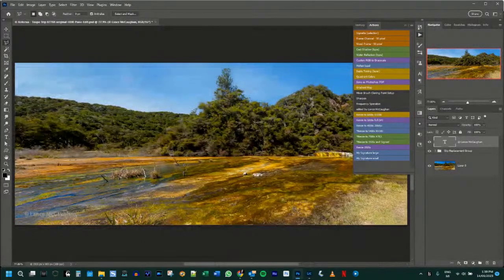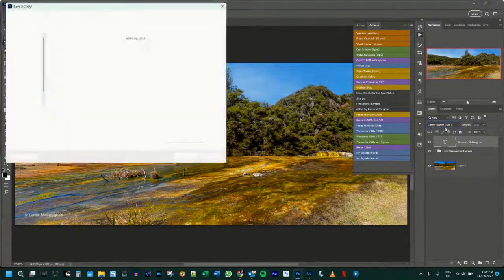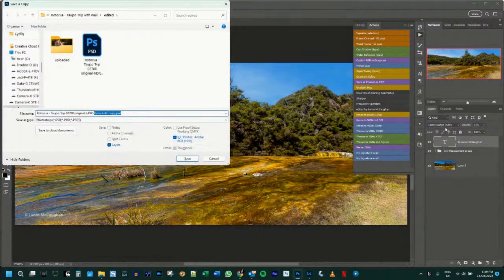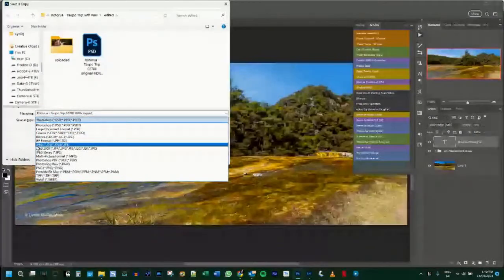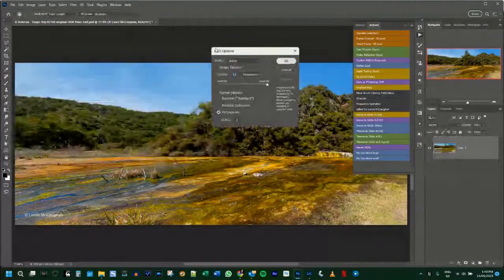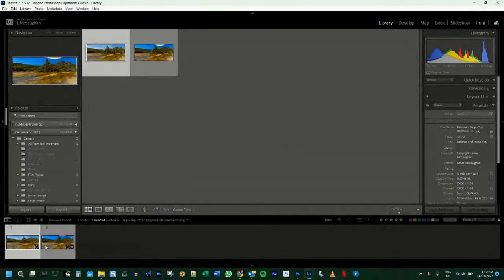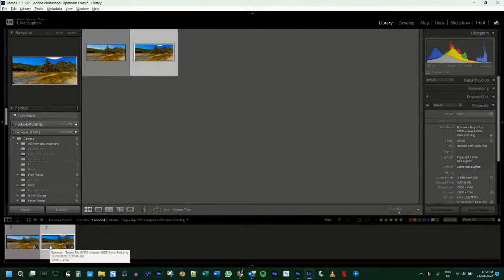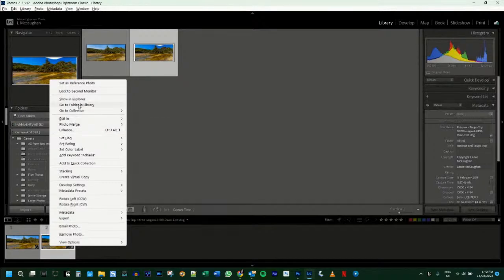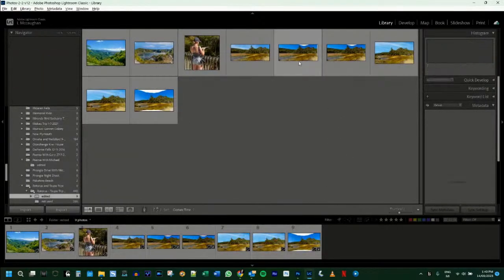Back to here. Here's my JPEG. Library. Right.